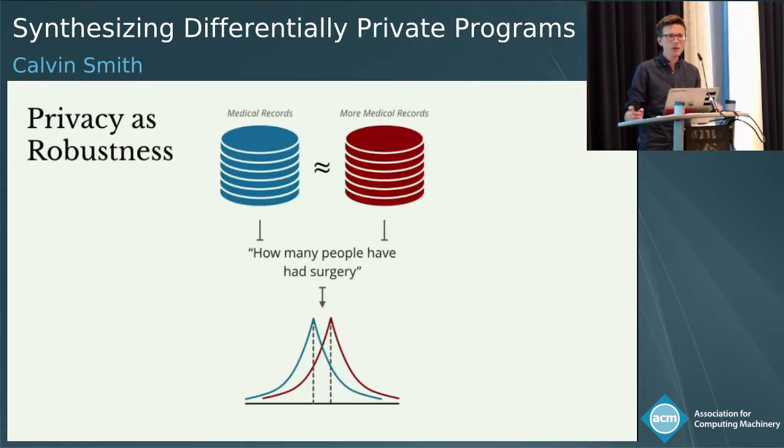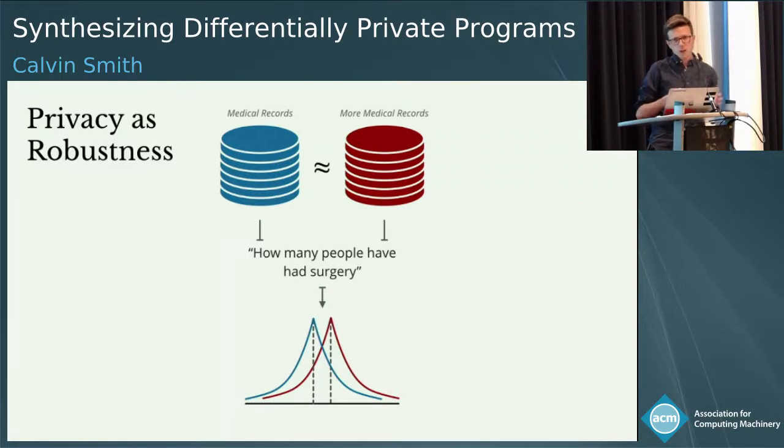So I'm going to give a slightly different perspective of privacy: privacy as robustness. As we've seen in Hengchu's talk, really what privacy is, if we're given 2 similar inputs and we want to apply some query, we should expect 2 similar outputs. So if we're given 2 medical databases and we want to know how many people have had some form of elective surgery, if those databases are very, very similar, say only a few people are changed, we would expect these output distributions to be very similar.